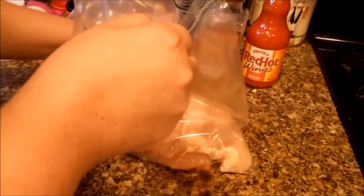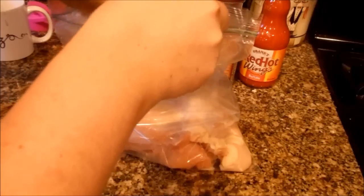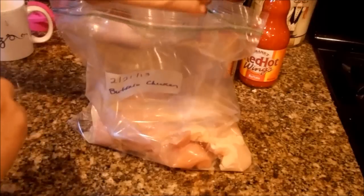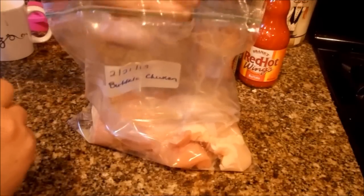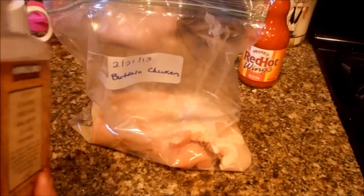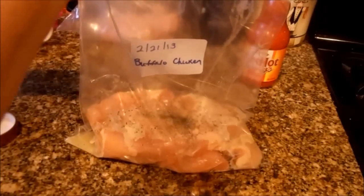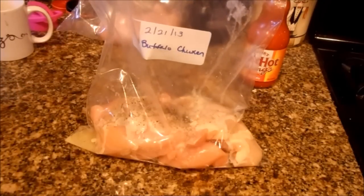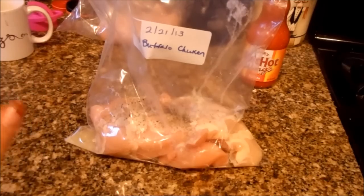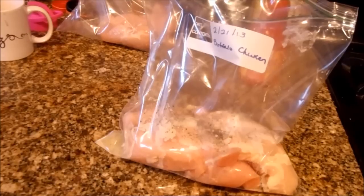This is so simple, you're not going to believe it. All we're going to do is pour that melted butter in there and kind of coat the chicken with it. It's already a wing sauce, but wing sauce always has tons of butter in it, so I want to do this to flavor that chicken up. I'm also going to pour some pepper on there and just get everything together. Put as much pepper as you like to taste. Now remember, your wing sauce is hot and spicy already, so the more pepper you put, the spicier it's going to get. At this point, if you want it spicier, you could add cayenne pepper to it. I am not going to add salt because the wing sauce already has a lot of salt in it, so I'm just going to leave that ingredient out.